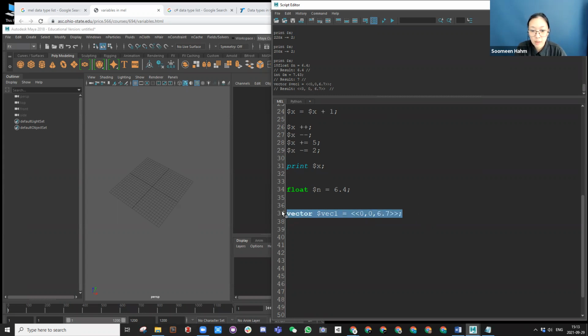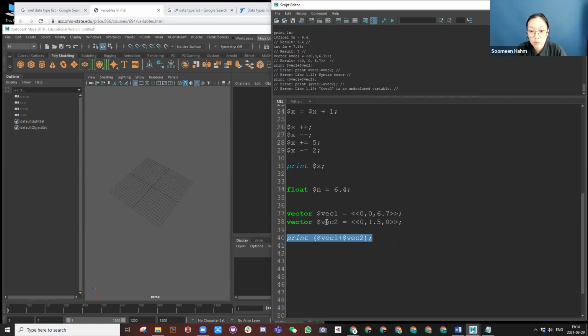And a vector can do mathematics, same as any other number. So if you add a vector like this and print vector 1 plus vector 2, it doesn't print the operation.